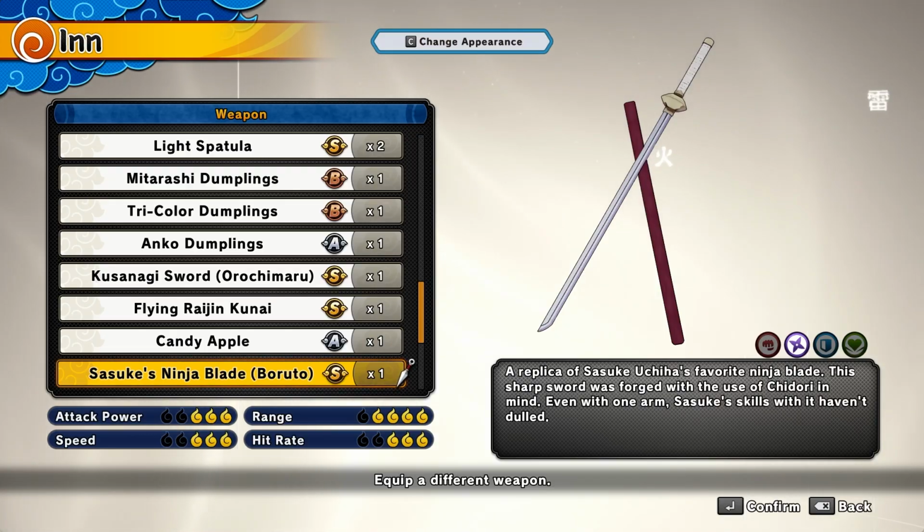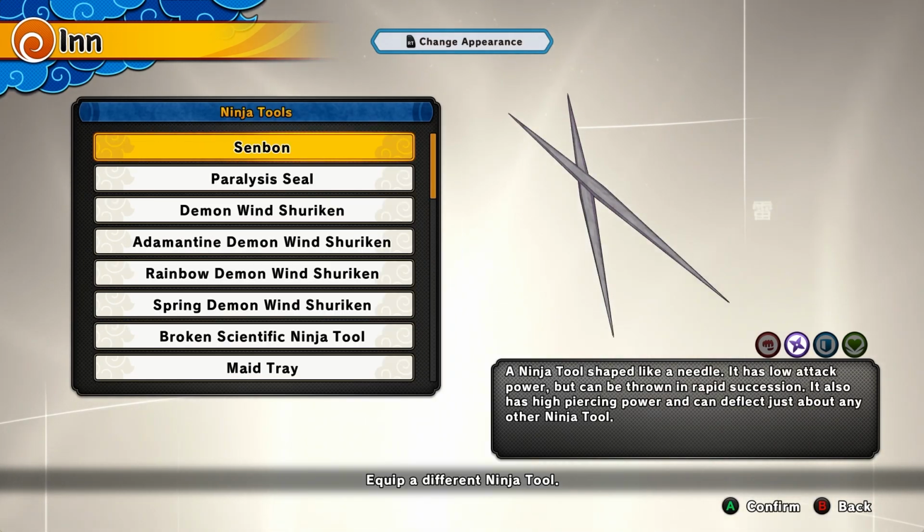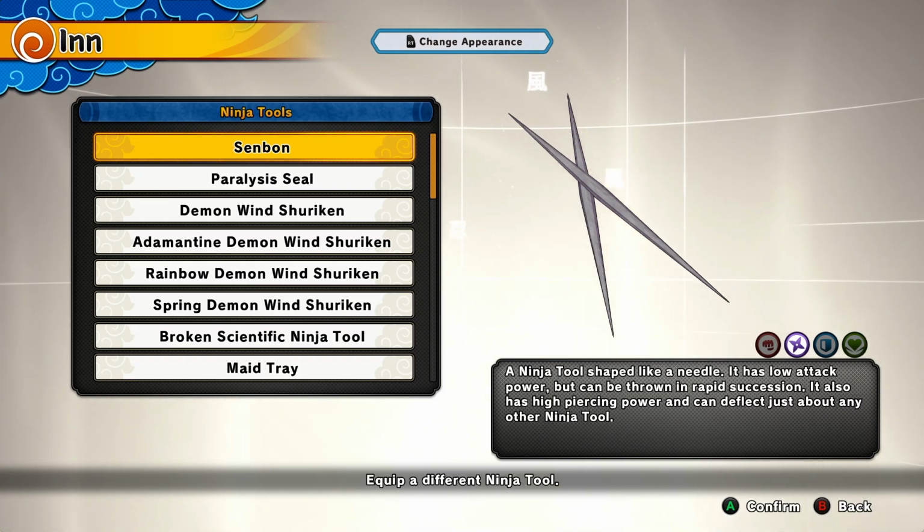Alright man, so for the weapon for this best Amaterasu build, you guys can use anything you want to, but I'm gonna be using the Sasuke's Ninja Blade. Now if you don't have this, you can use the regular Kusanagi sword. I'm using this for the combos on the weapon. The ninjutsu that I'm using is the Senbons that do chip damage. Amaterasu lowers defense, so this will be very easy to get some hits in.